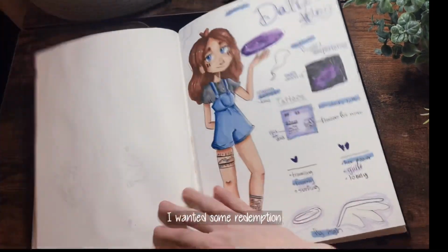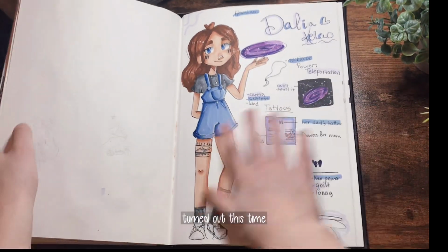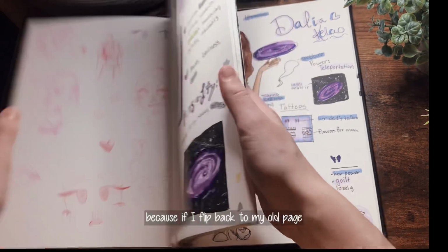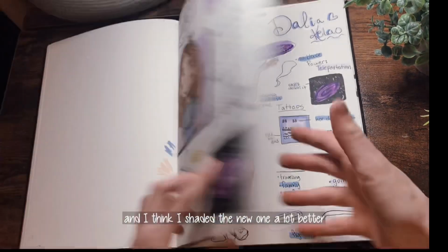On the next page, I wanted some redemption on my Dahlia character sheet, so I drew it again, and I really like how the character turned out this time, and I'm really proud of the improvement between my styles, because if I flip back to my old page, the character just looked really still and lifeless, and I think I shaded the new one a lot better than before.